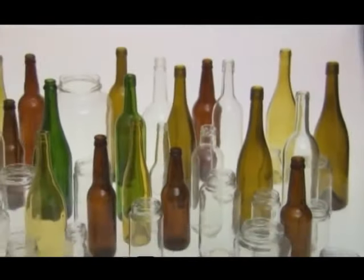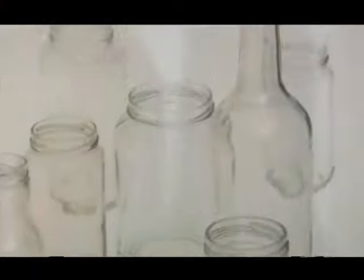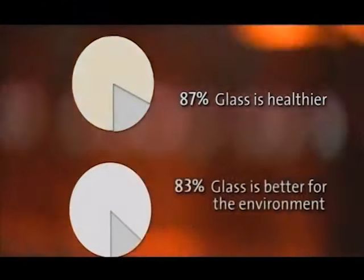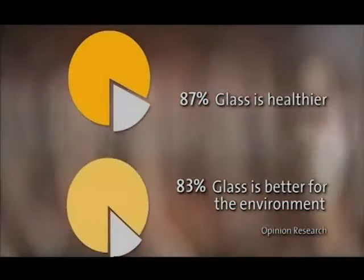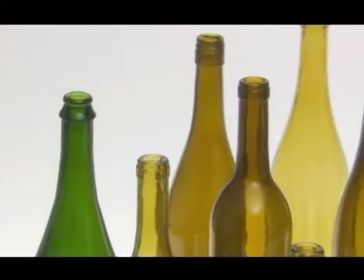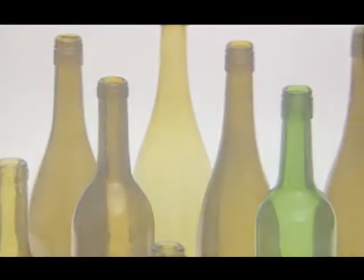These glass containers may look empty, but a lot of science, engineering, and attention to detail has gone into making them. In fact, health-conscious and environmentally conscious consumers nationwide trust glass bottles and jars to protect their foods and beverages and themselves from harmful chemicals often found in alternative packaging materials. And many of them choose the Verallia brand to provide distinctive glass containers.